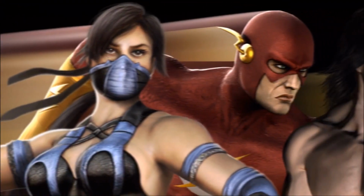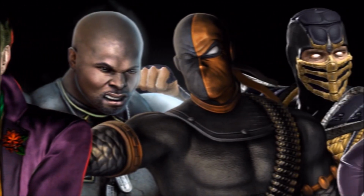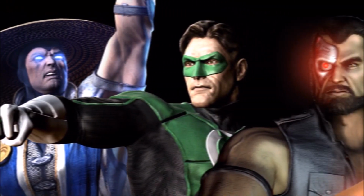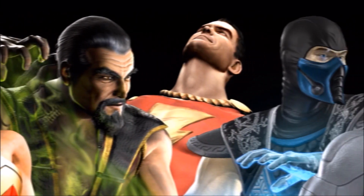Starting up on the game and on the interpretation of these characters, we were trying to figure out what elements we can keep and subtract from each character set from the universes. Basically, it's bridging the gaps and establishing a middle ground between the two, where each one still retained their character and the essence of what that character is, but also would complement the other side. It's the first representation that people have of Mortal Kombat characters in the next generation.